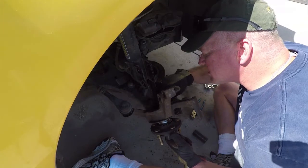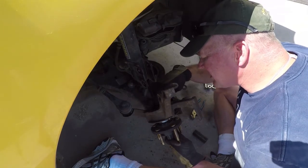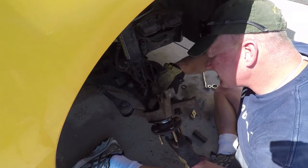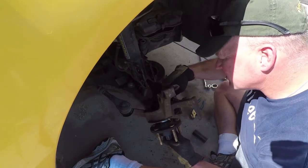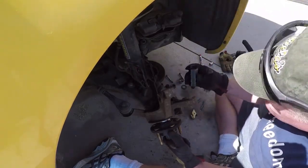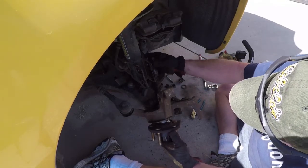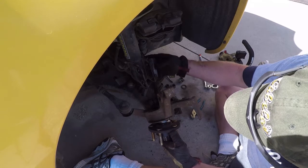This goes down on it, presses against the back of the hub, the bearing race. Looks like right there, kind of centers it up with that little notch. And then the other side, the threaded end, which we'll use to crank it down on.